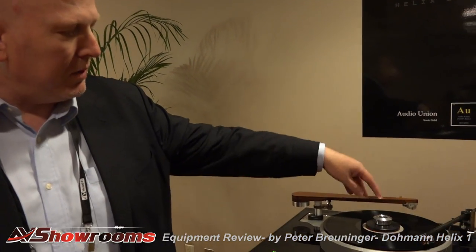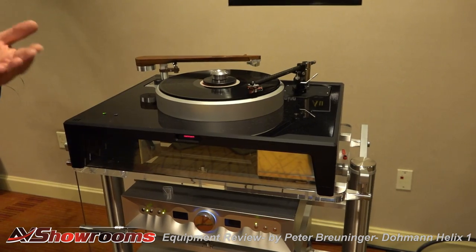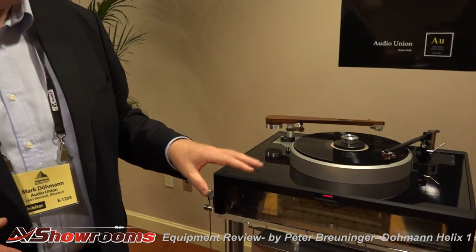These days we can do that work in software, but it's a physical way of checking the vibrational performance of a surface. You can look it up on YouTube — it's spelled C-H-L-A-D-N-I — and there are many videos showing how these techniques are used. We use this in the turntable to provide very special mounting areas for the infrastructure like the motor, the bearing, and the tonearms. We believe that's lowered the noise — we've given that principle the name micro-signal architecture. I was able to work with the Kleinbeck brothers from Encline as part of the Audio Union team. Tom Kleinbeck got involved with making the electrical signature of the turntable as quiet as we can possibly make it.